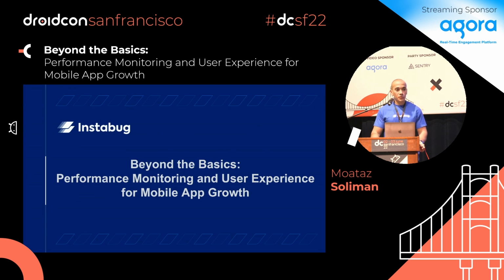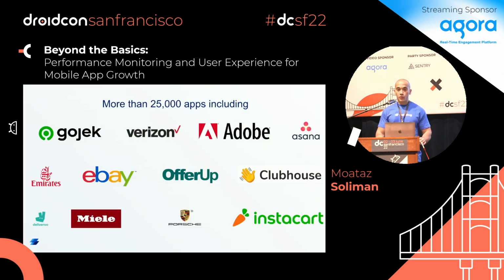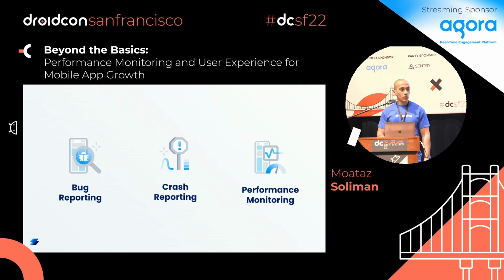And today I'm going to talk to you about how you could monitor the performance of your mobile apps beyond just doing the basic stuff. But before we get into this, let me give you a very quick brief about what we do at Instabug. At Instabug, we work with more than 25,000 companies to help them with monitoring and enhancing the performance of their mobile applications. We do that through our three main products, which are bug reporting, crash reporting, and performance monitoring. But when we started to work on Instabug, we didn't start with those kinds of products. That product evolution happened by the evolution that we were seeing in the ecosystem.